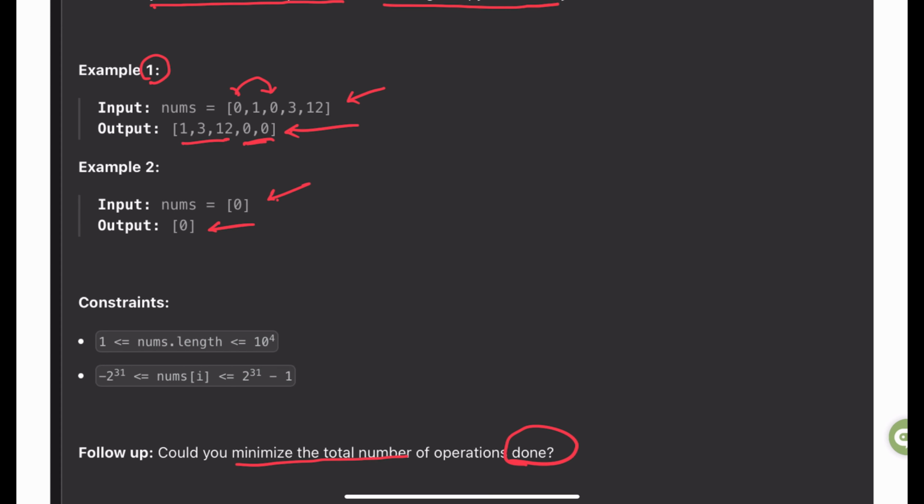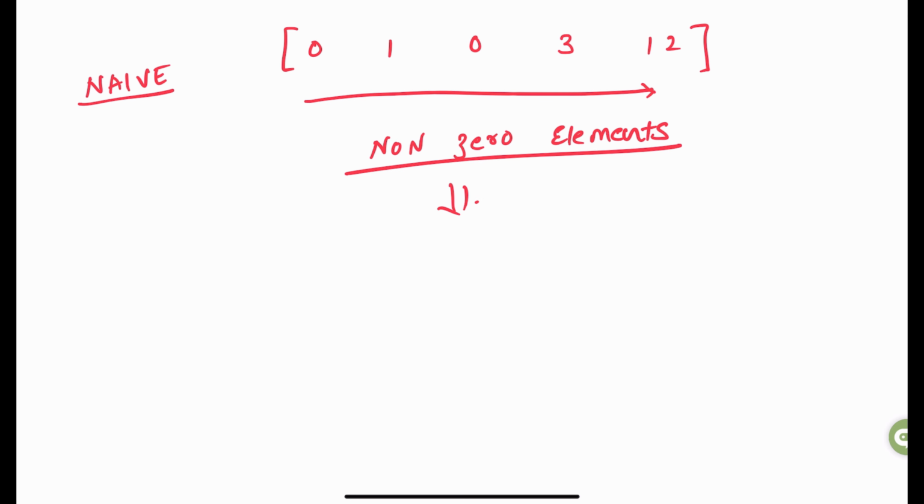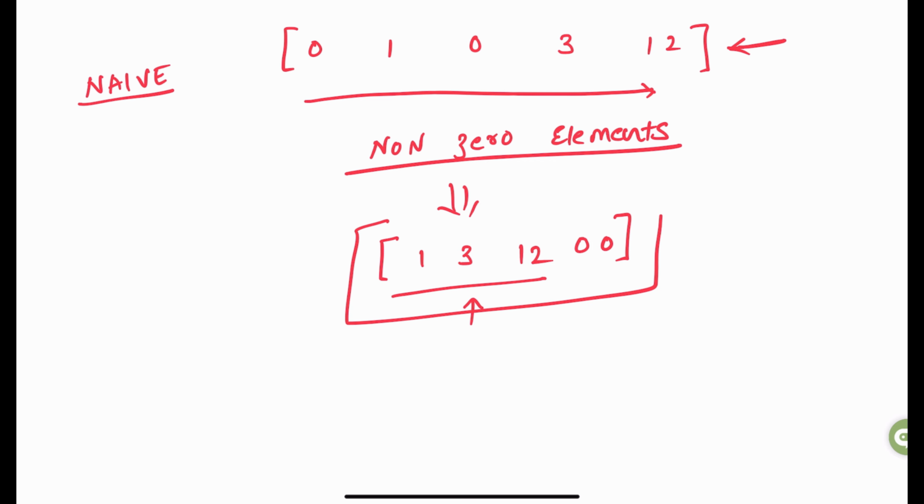Let's switch to the whiteboard and discuss a couple of solutions, starting with the naive approach followed by an optimized one. In the naive approach, we can start by iterating through the input array, identify all non-zero elements, and move them to a new collection or array. After completing this operation, we know the size of this new array and we know the size of the original array that was given to us. So whatever is the difference, we can fill with zeros at the end and replace the original input array with it.